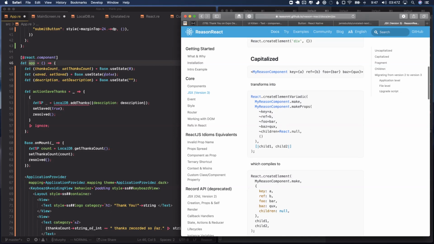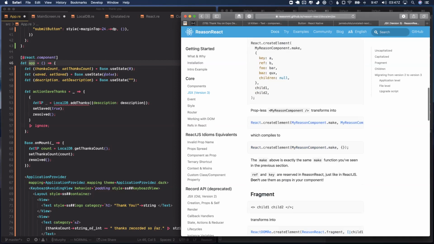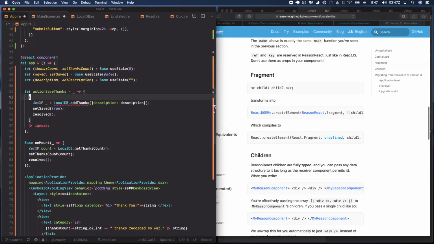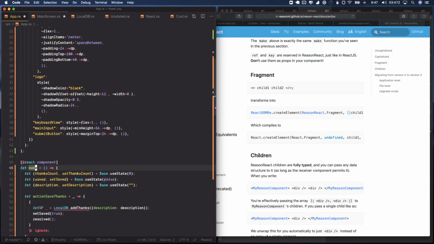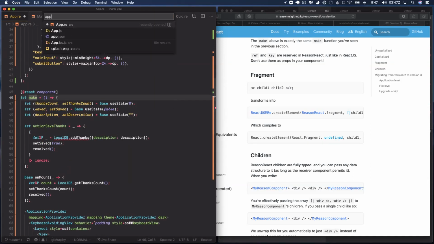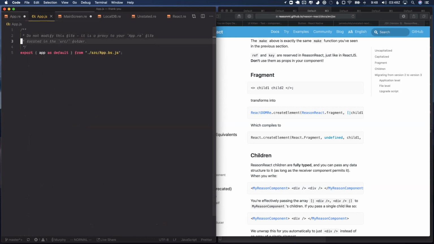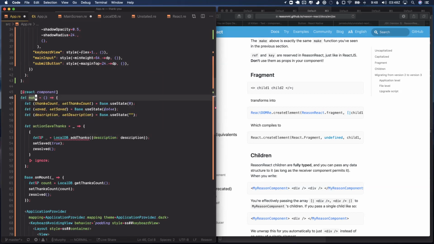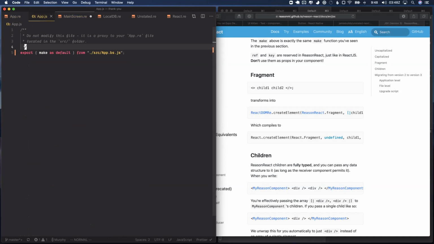Yeah, you make a module, and it's supposed to be called make. It's supposed to have a module with a function called make in it. So what if we change this to make, and then inside of app.js we call export make as default. You know, it needs to be called app, I think, but let's just see if that works, okay? So we're going to save that here inside of main screen.